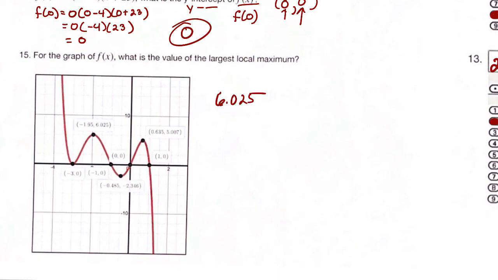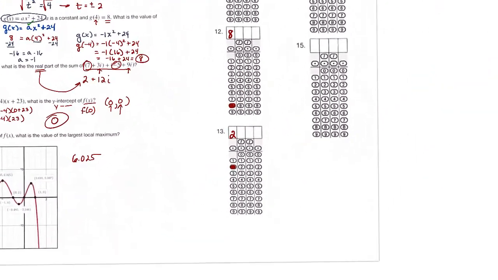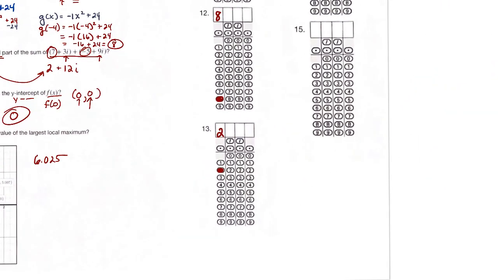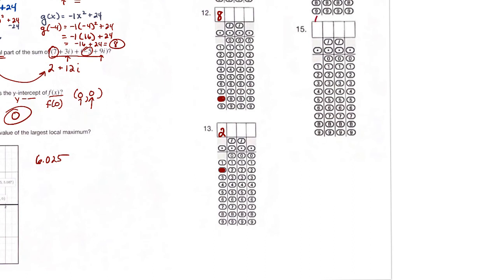So if we go to enter that over here, you'll see 6.025 doesn't fit. And so what you get the choice of doing is either entering 6.02 and just truncating that 5, or if you enter 6.03 and round it because of the 5, either one of those answers will get marked correct on the SAT. So make sure you understand that rule when you're answering. And that's it.